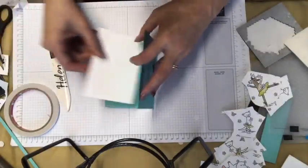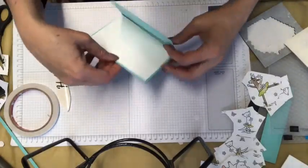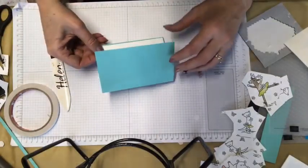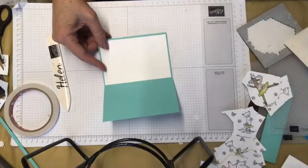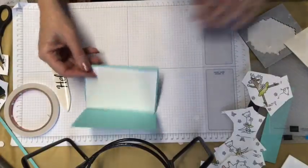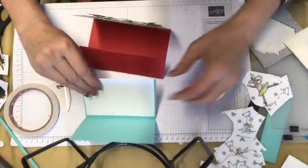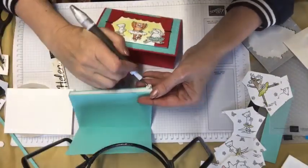And we have a little piece of white to go inside there. Okay, so let's think how it's going to go. It's going to go that way, isn't it? I've got to think because I'm doing it different. I might just stamp something on there a bit later. Right, so what we're going to do, we will attach this inside here now. So this piece here, we will take this tape off.